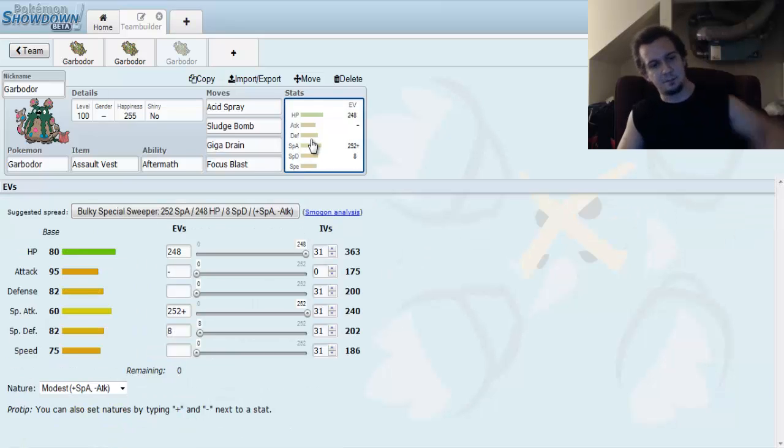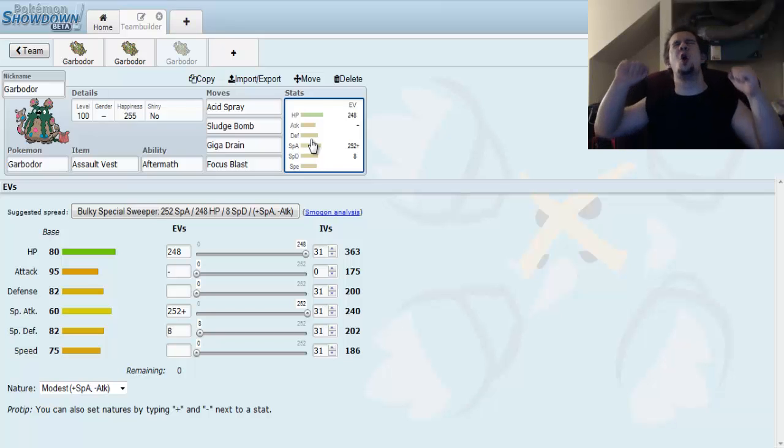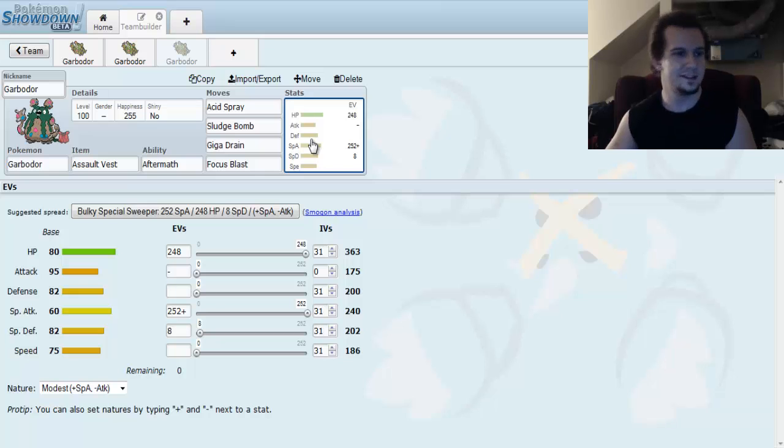And then the EV spread's going to be a Modest Nature, so that you can maximize your special attack. And we got 248 on the HP, 252 on the special attack, and 8 in the special defense. And with Assault Vest, that 202 special defense now becomes 303. 303! Woo! Wasn't that like a band or a singer or something like that? 303? Haven't heard from those guys in a while. But yeah, that's pretty much all I've got to say about Garbodor.